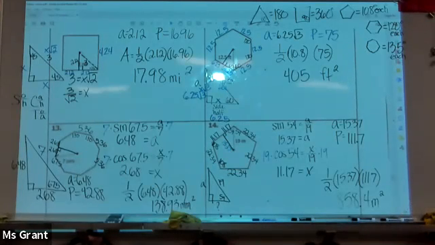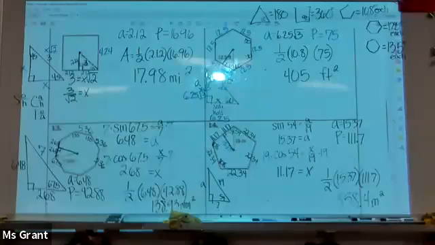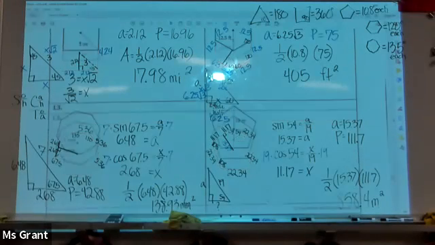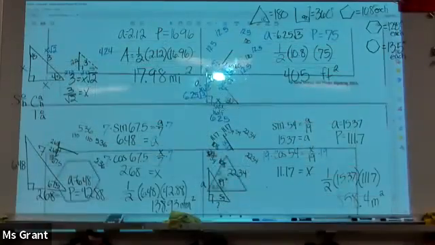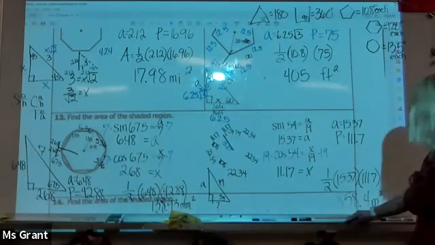All right, let me show you something. Because I am going to assign number 13, but I'm not going to assign number 14. So I'm going to scroll down to number 13 and explain to you. I can stop the recording, or maybe someone would like to see it. So your homework page is the second page. I'm going to give you 9 through 13 for homework tonight. Your homework is the last page in this whole packet, 9 through 13. But I'd like to talk to you about 13.